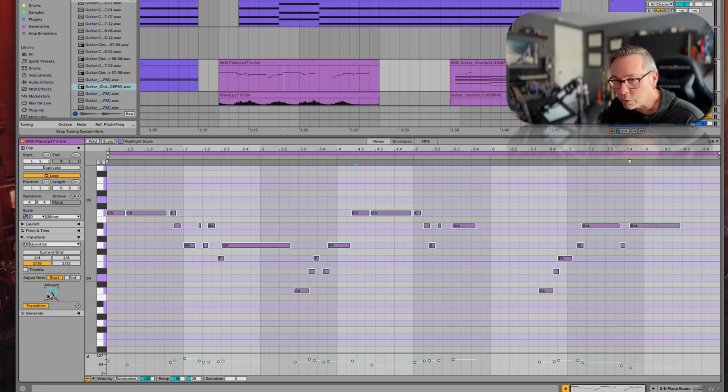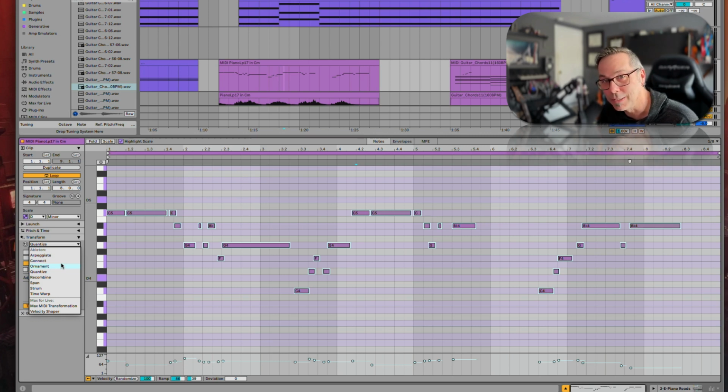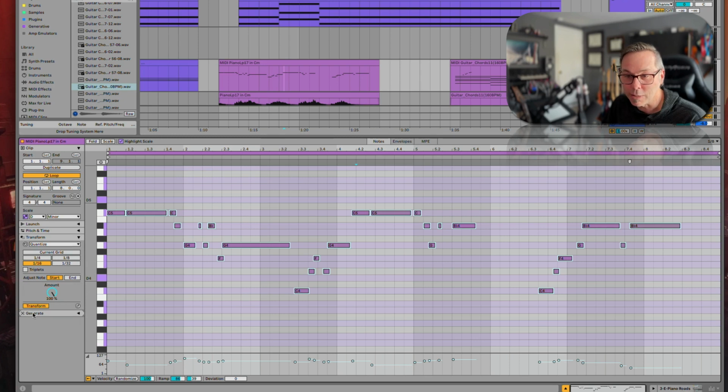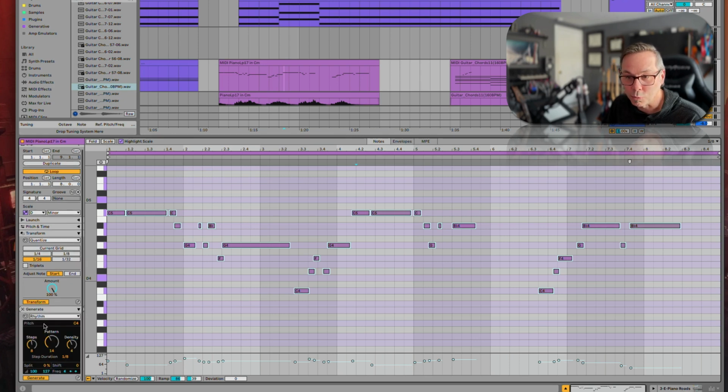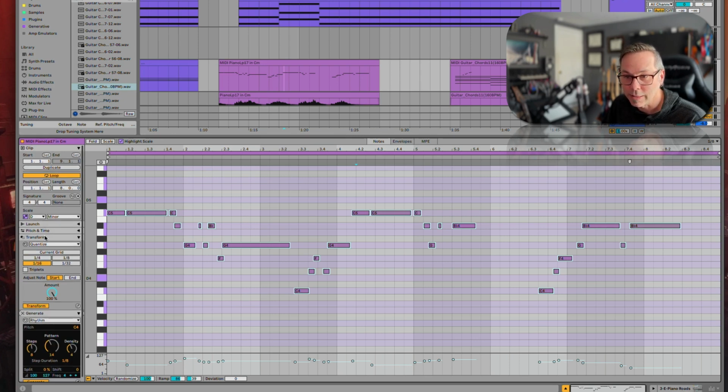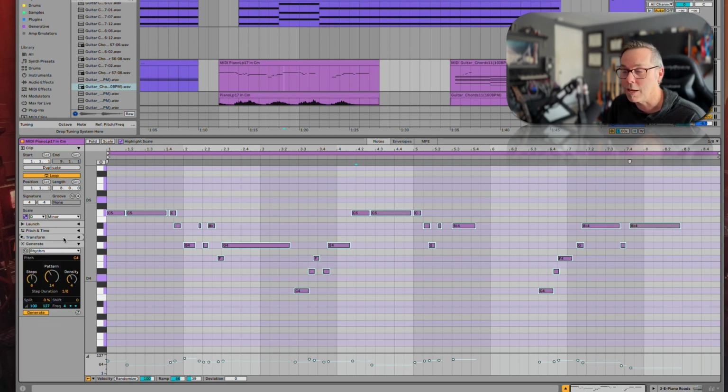Now this menu, this transform menu, is a new thing, and I want to go over that next. This gives us all kinds of interesting tools that we can use to help us just kind of generate new material. It's kind of wild. This generate button really lets us generate new stuff. This lets us take what we have and spin off into weird directions and let Ableton kind of write music for us. So let's play around with that for a minute.